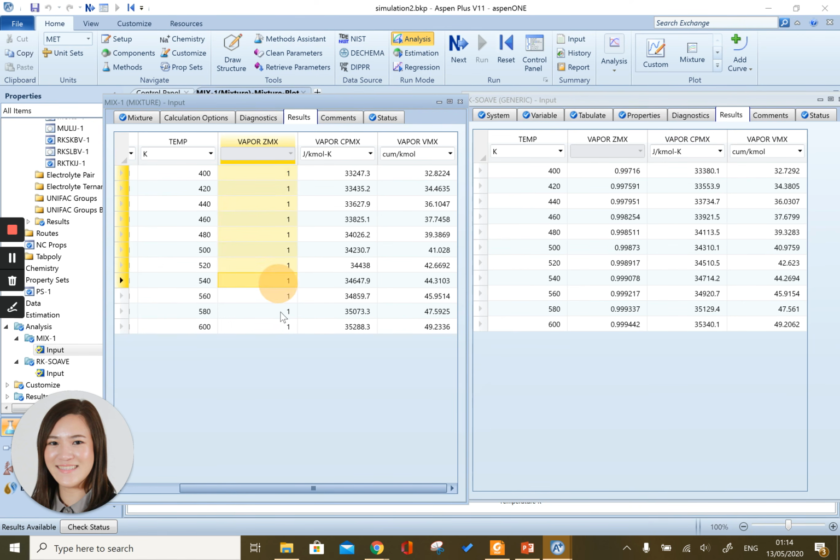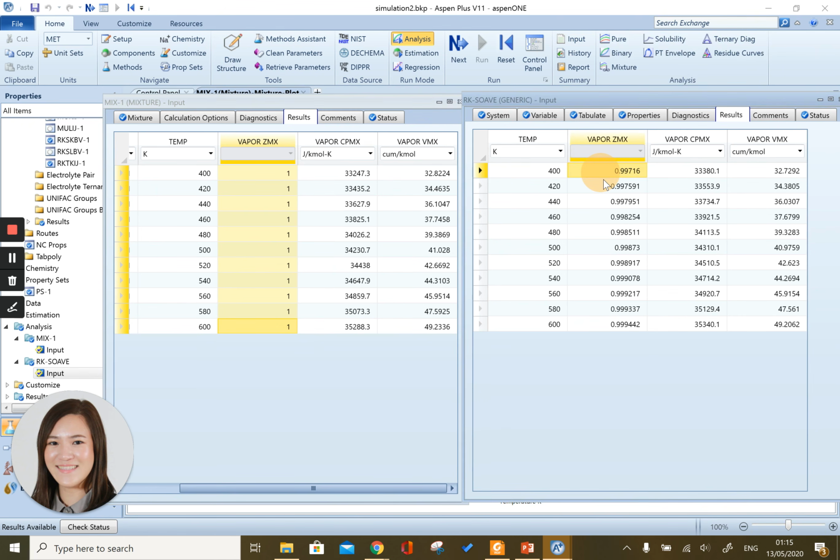But the one that is different is the compressibility factor, which is presented as 1 in ideal and in RK-Soave is about 0.998. So this presents the non-ideal behavior of the system predicted by RK-Soave.